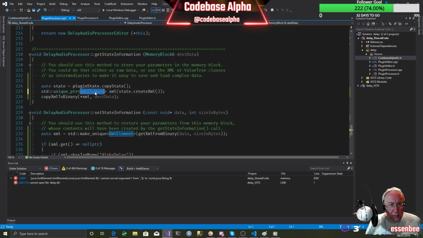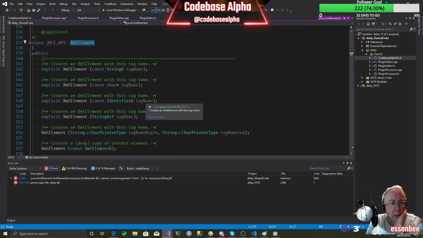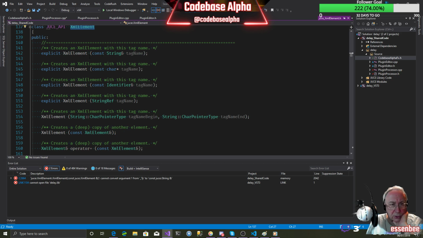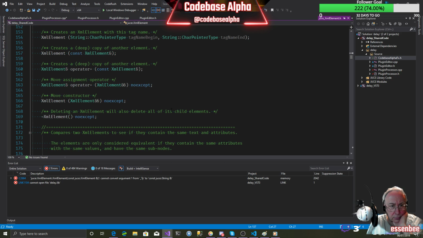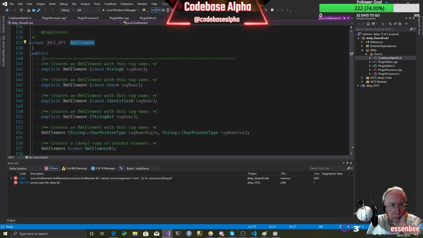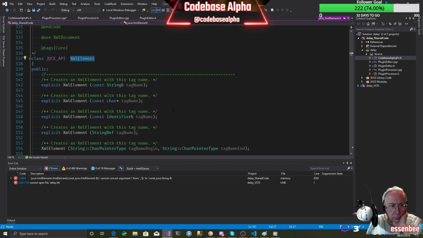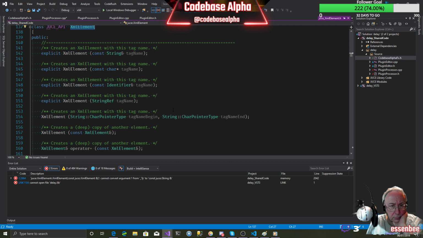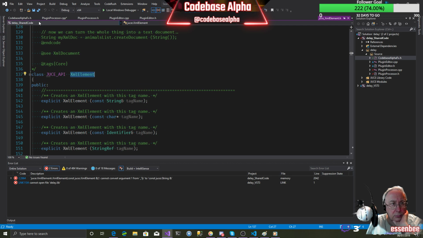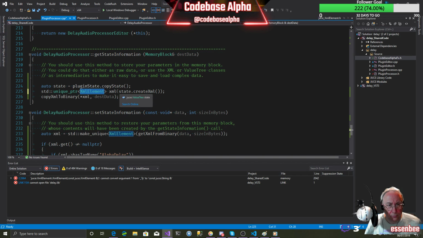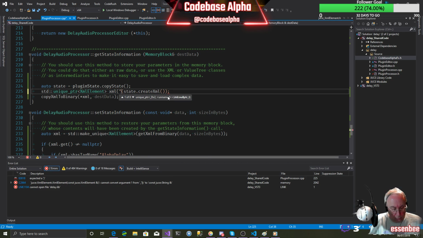Let's go and look at XML element. It wants a tag name. Okay. Alpha delay.